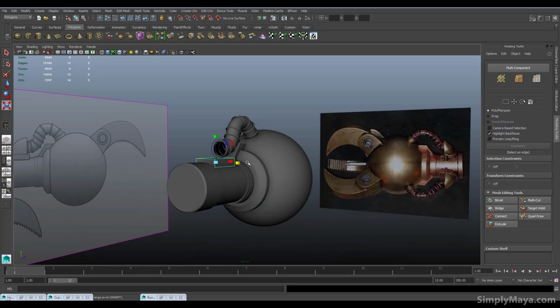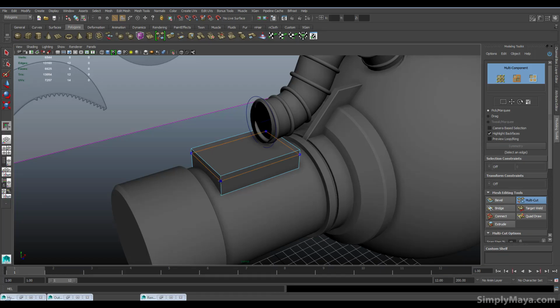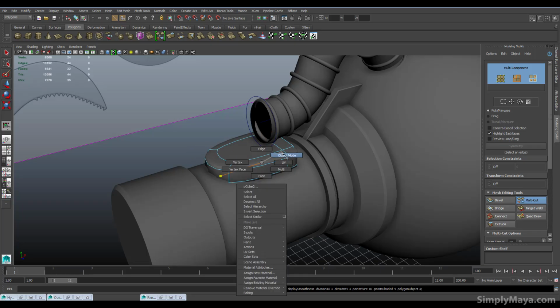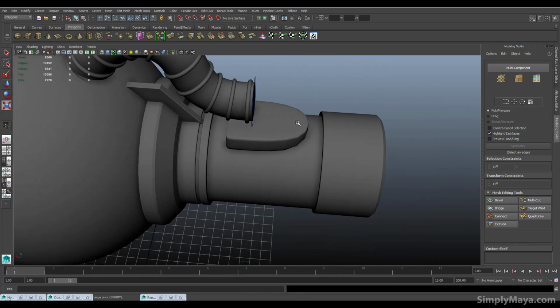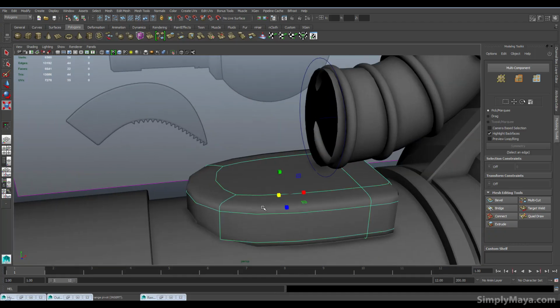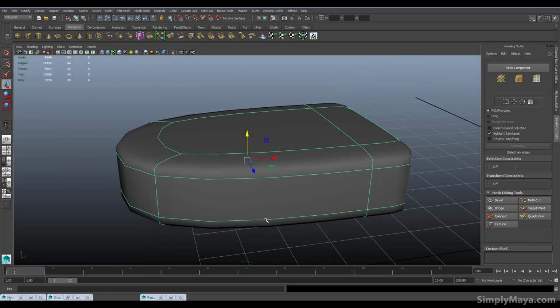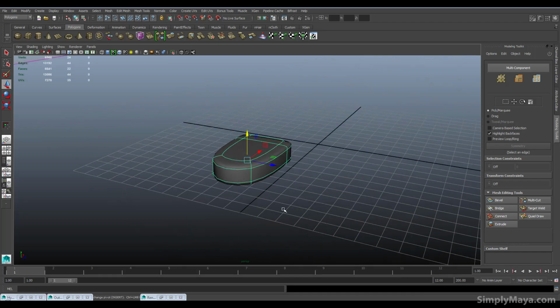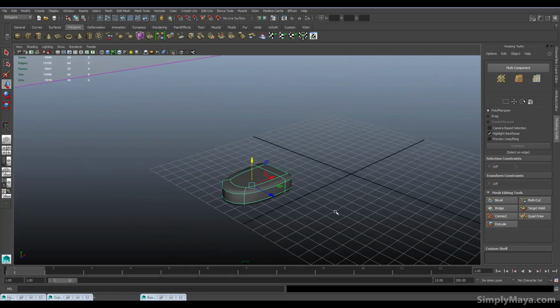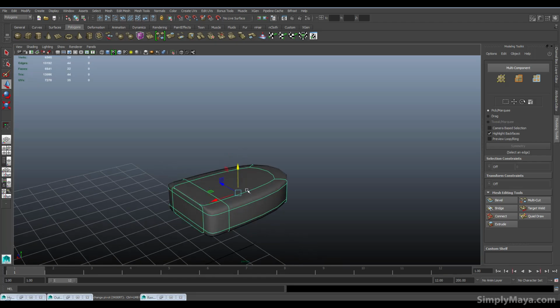Now, if we were going to smooth this, this would be an extremely simple operation. We just multi-cut or edge loop, so control here and one here, and then even if I just put one here, just for example, and press 3, you'll see that that's smoothed out. It's got a totally curved back, and we're all good to go. The problem is, it then comes to the fact that I've got these non-hardened edges again. So many ways to solve this. I'm going to show you a way that is perhaps a fairly complicated way of doing it, but I want to illustrate the principle of how we can use this smooth geometry to then create our own kind of geometry.